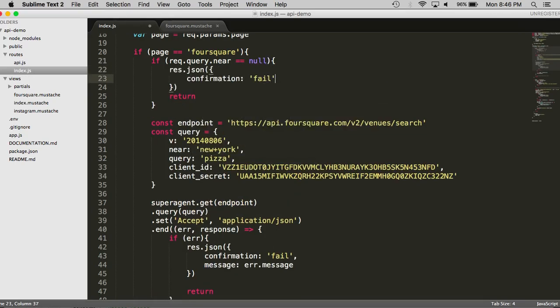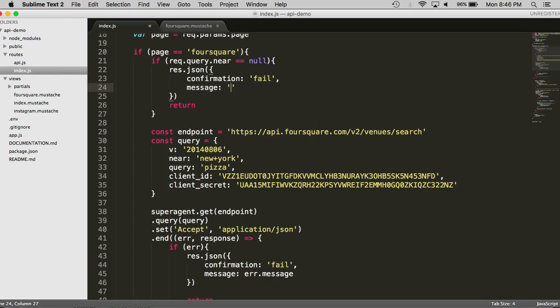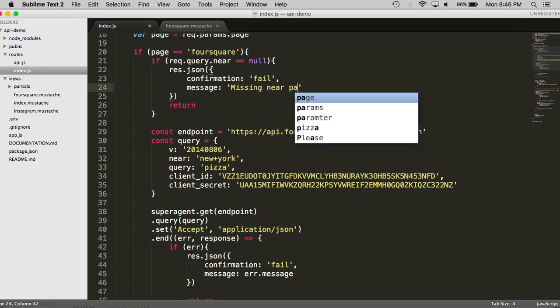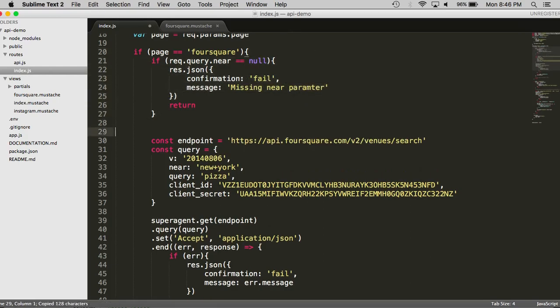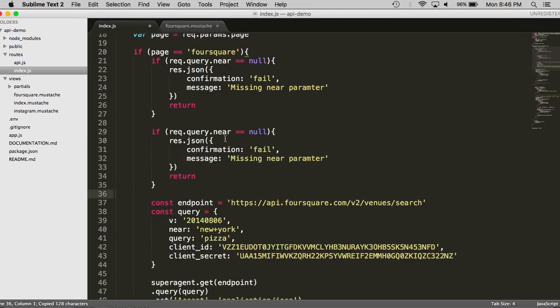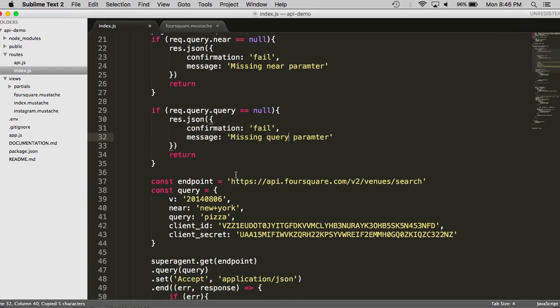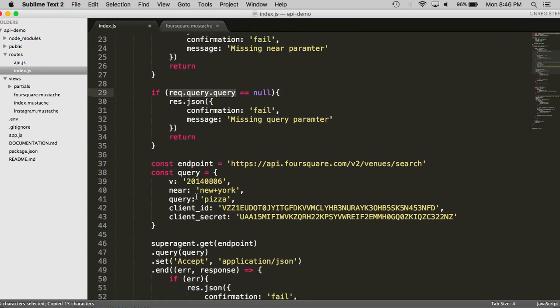Message: missing near parameter. And then req.query.query: missing query parameter. So that way we can pass in the request parameters from here, thereby making dynamic requests to Foursquare, which is obviously better than static requests.